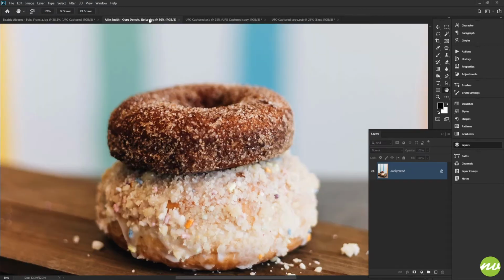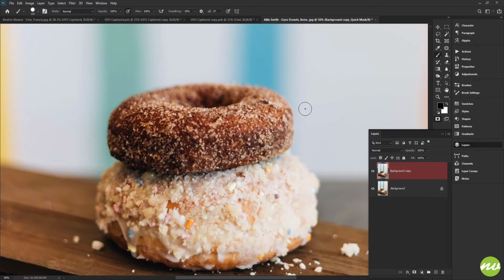I'm going to go back to this folder here, this tab. We'll slide this over here, just clicking and dragging over. What I want to do is duplicate this layer, and I'm going to tap the Q key on the keyboard. Make sure your foreground is black right here. You can tap the X key, and if they're different colors and you want to change that back to default, tap the D key.